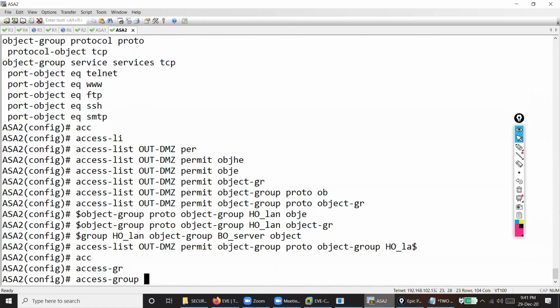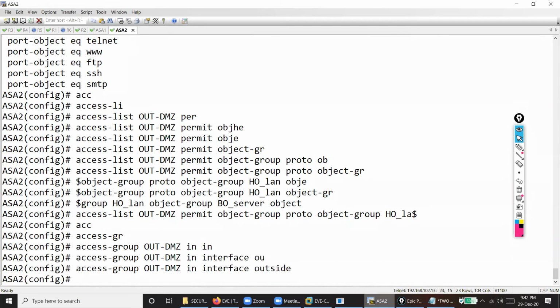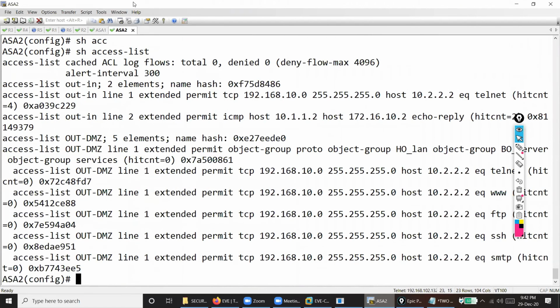Access group out-DMZ in interface outside. Now 192.168.10 will get permitted to 10.2.2 for telnet, WWW, FTP, SSH.